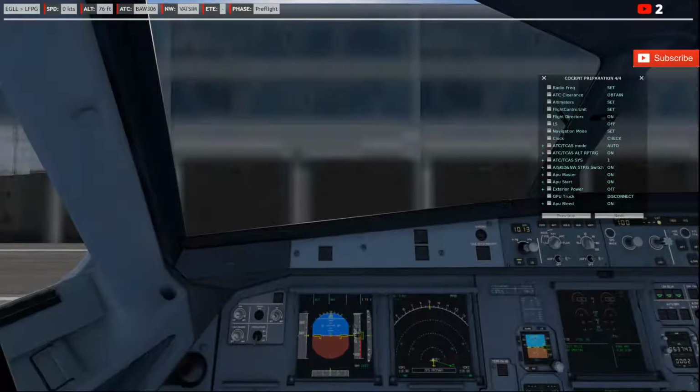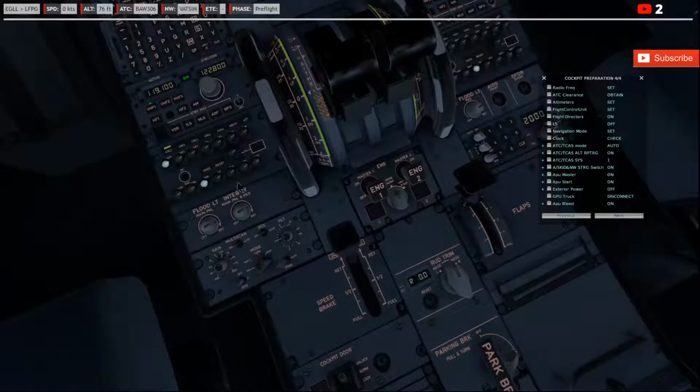So let's go ahead and see if we... What's going on? I do not see anyone online here at Heathrow. Let me check if they're online. For some reason, okay, now they're all coming up. So I can see London Center, Gatwick Approach.